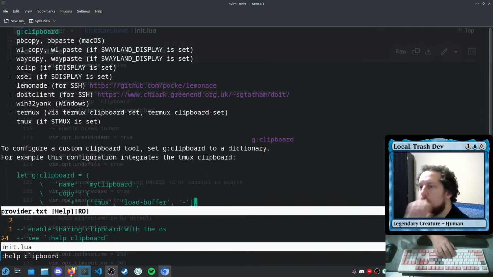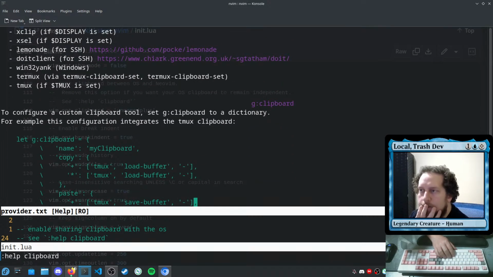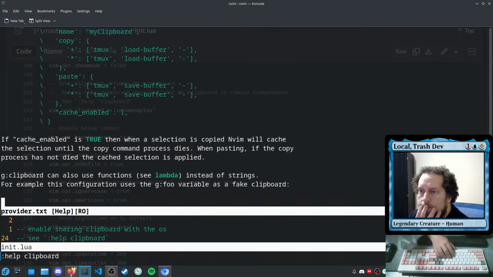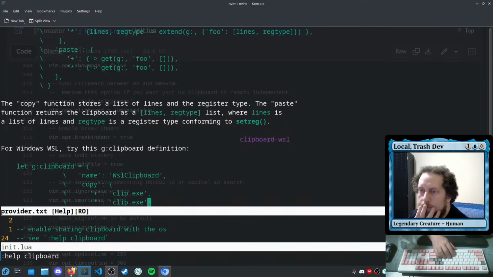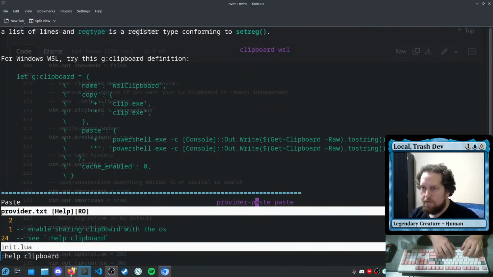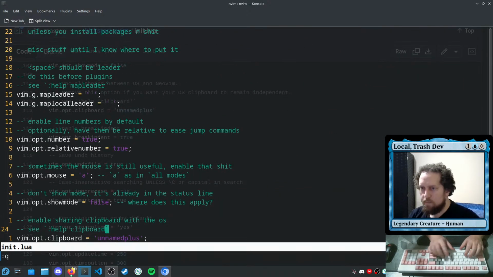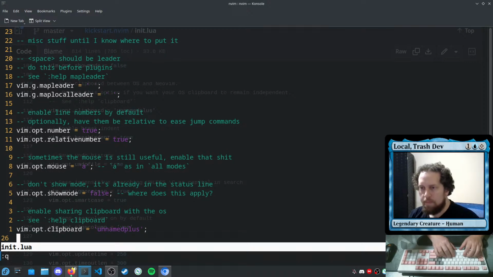Interesting. To configure a custom clipboard, blah, blah, blah. Okay. So what we just did makes it so you don't have to explicitly use the plus register, basically, is my understanding. The only thing I care about there.